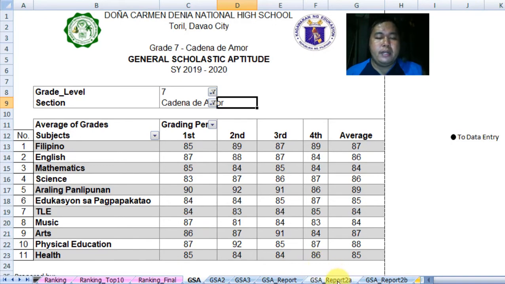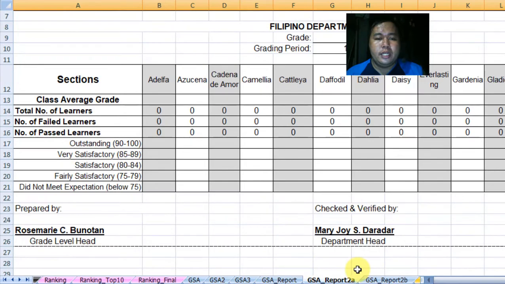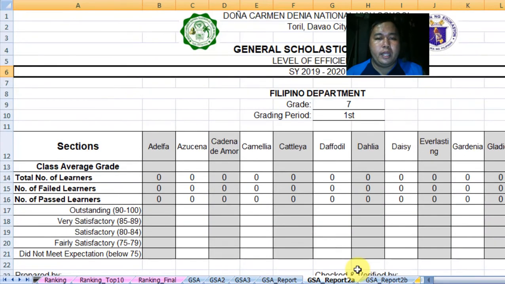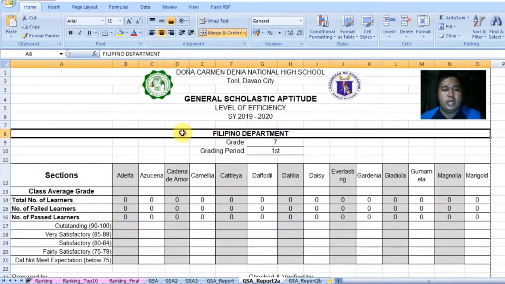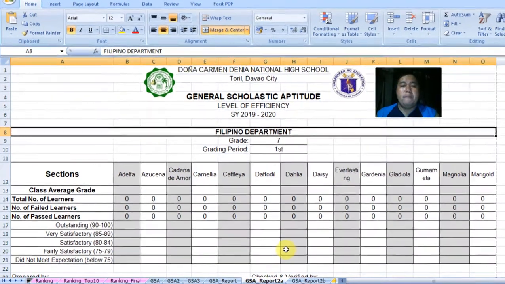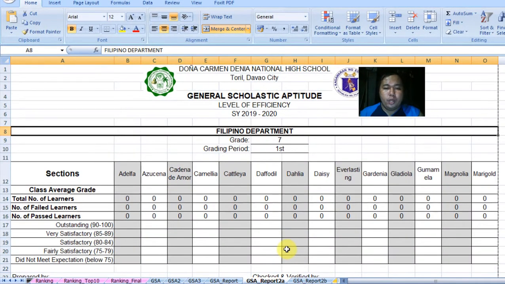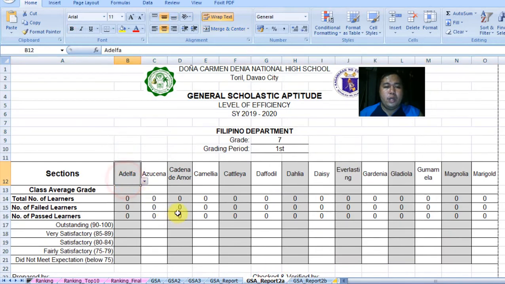Okay? Now for the grade level heads or department heads, you will just print this, because it is difficult for us to generate this. Our grading system is encoded per advisory, meaning only one section is encoded. But in GSA Report 2A and 2B, the entire Grade 7 is shown.